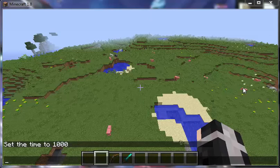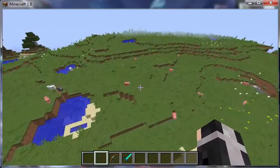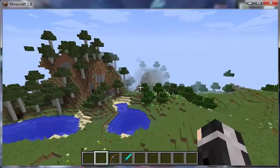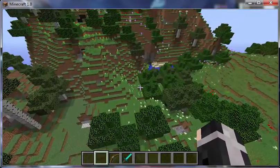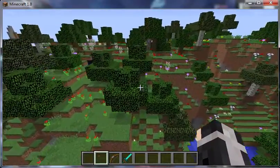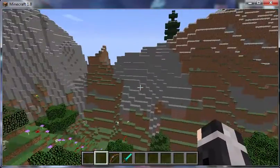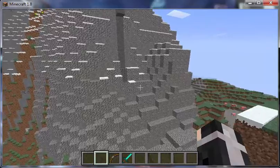Okay hi guys, today we are going to be playing Minecraft. I don't know what we are going to build but we are going to build something. Sorry for the low render distance - my computer is running slow, you can tell. I might try to fix that later, so hopefully the quality and the lagging will get better soon. One second, I'll be right back.